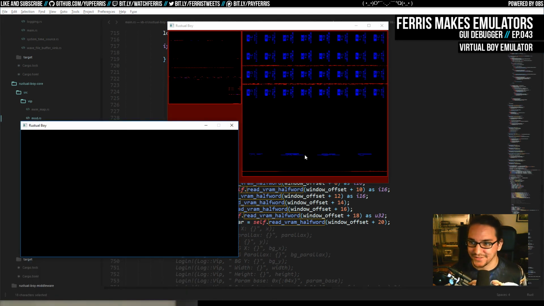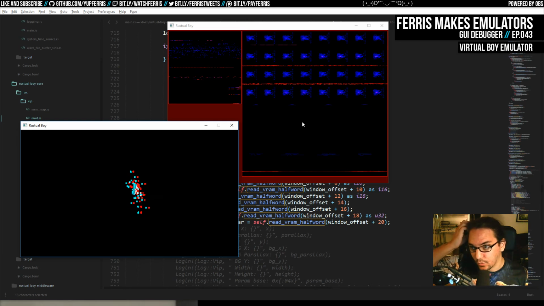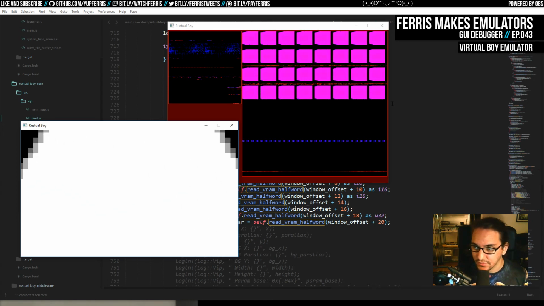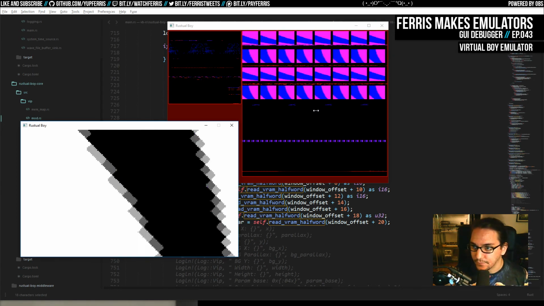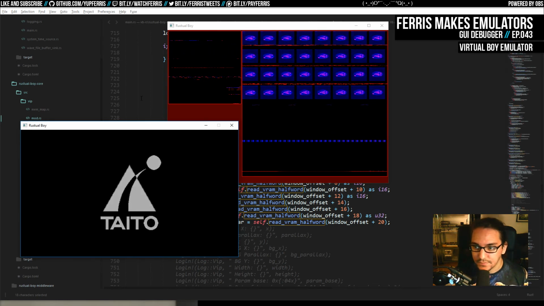Key to transpose VRAM. I think what'll be way more useful, and what I want to do with this, is have several views. So I want to have this 2D view here, and I also want to have views of the different windows. I think that's what'll make the most sense.